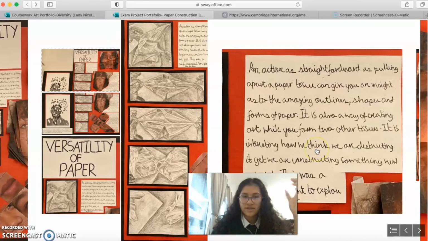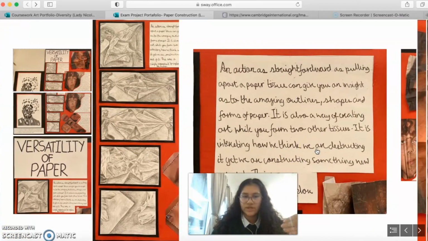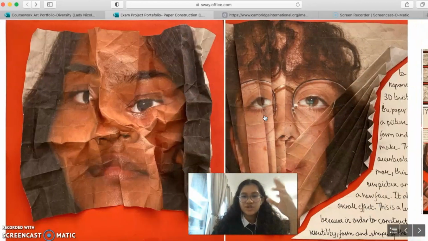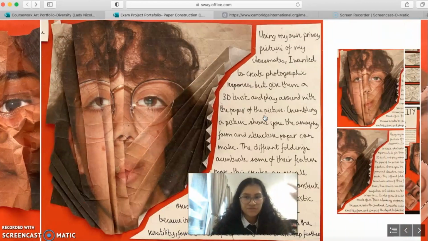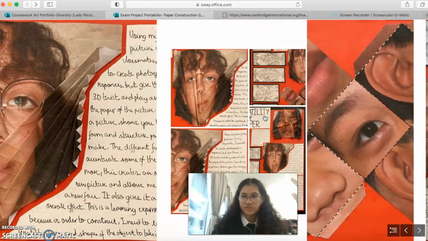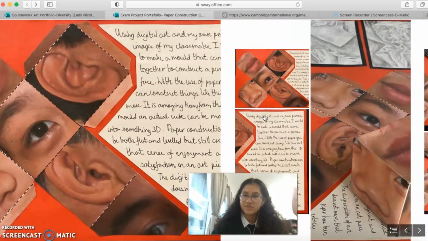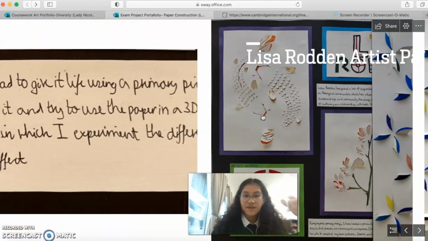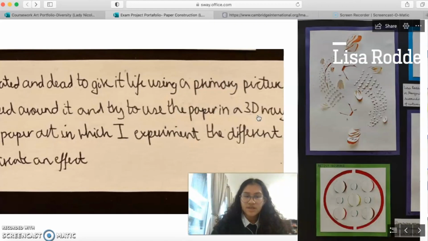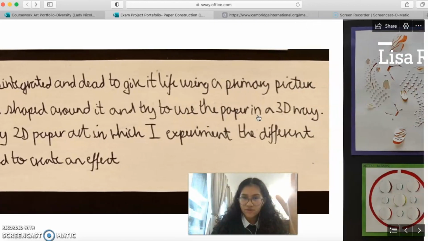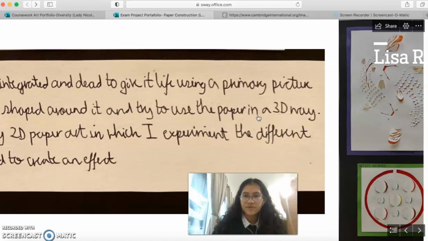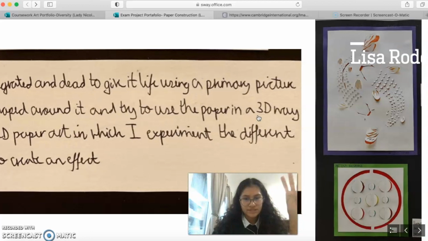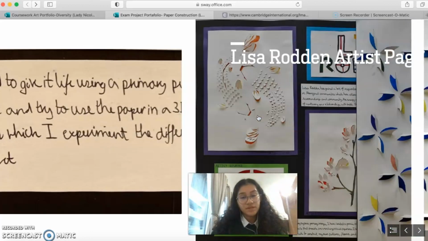And that's that. Then I did actual ripping of paper experiment where I explained how in each step I saw the versatility of paper. So it's things that you think outside of the box. If you really don't know where to go, you can start by exploring the media and actually telling the examiner that you're exploring the media so you can get the marks for the second assessment objective. Then I went straight into my artist. So I had already done my introduction, which was my first side. My second side was Versatility of Paper, and then I went to my artist because in the exam project you only have to fill 4 sides, I think. We will see. We have my artist.